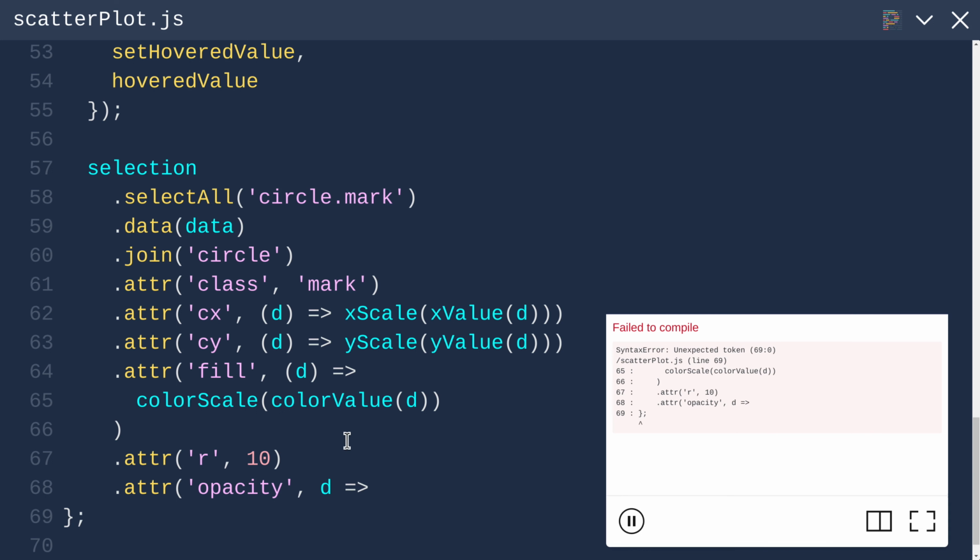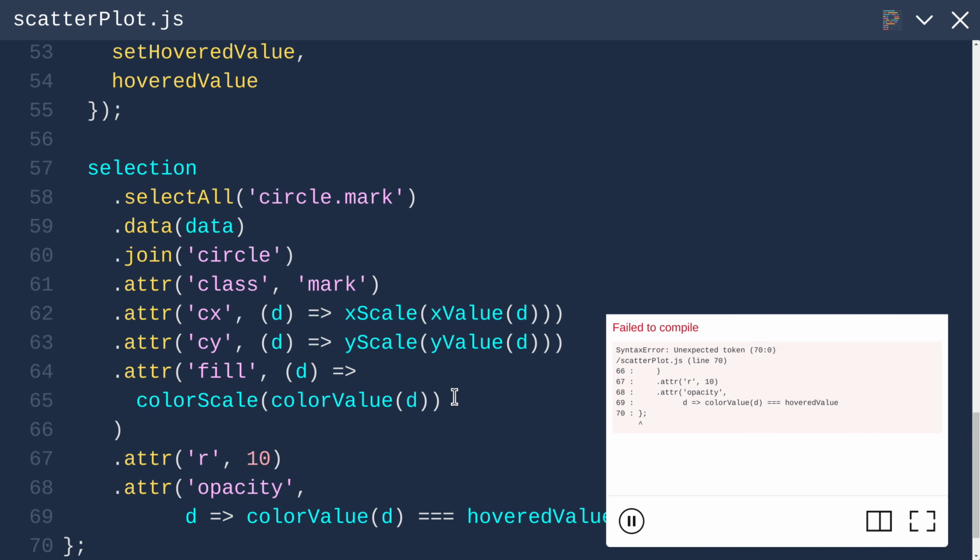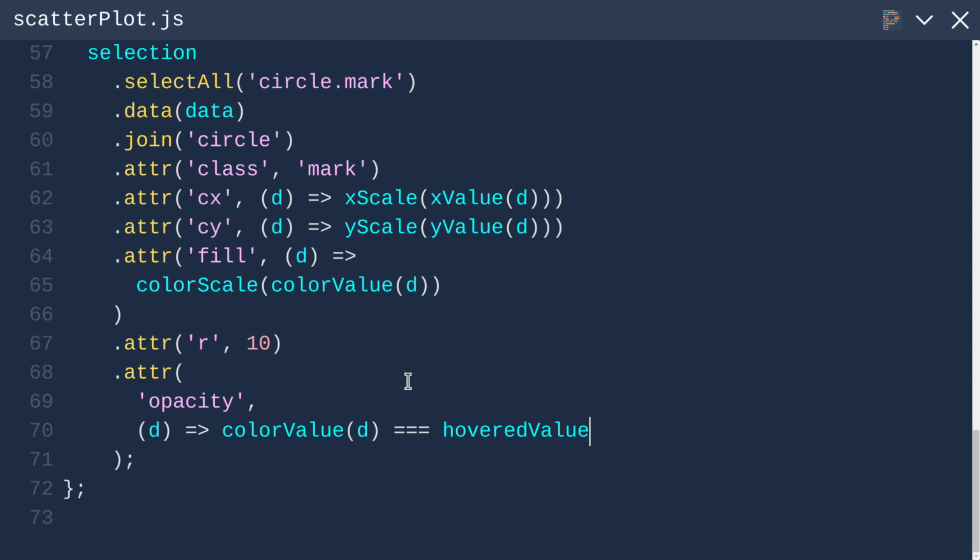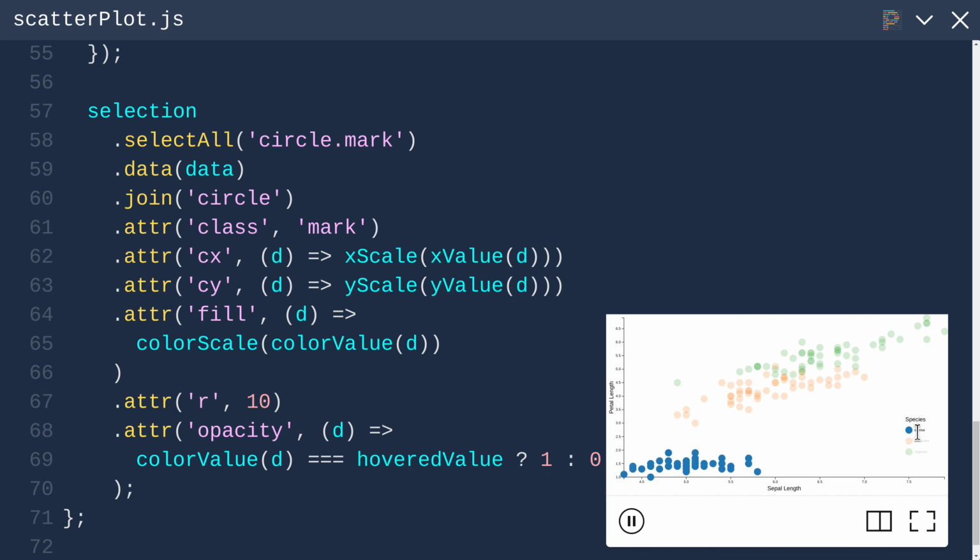So to get at the color value, we need to call color value of D, and that's what we want to compare against hovered value. So if it matches, we give it an opacity of 1, otherwise we give it an opacity of 0.2. And that worked. Now you can hover over these different values, and it highlights.